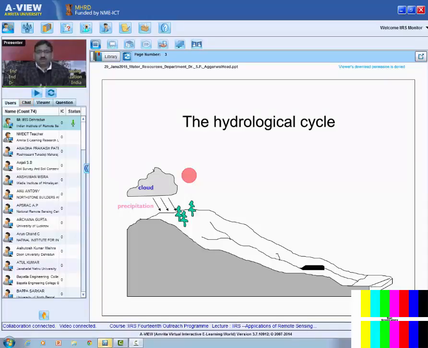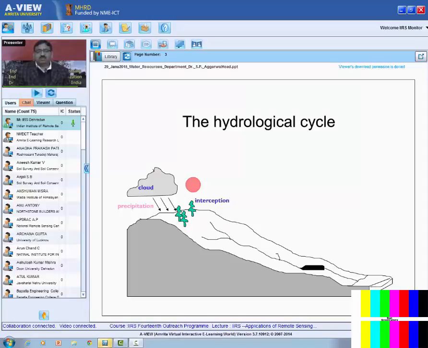Then once rainfall occurs, it will first interact with the land cover, which may be a tree, an agriculture crop, a building, anything, any cover. So it will interact with that, it will be intercepted by that. So it will be intercepted by, let us say, canopy.